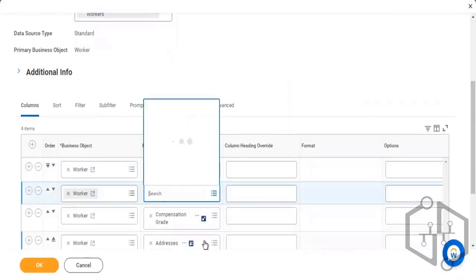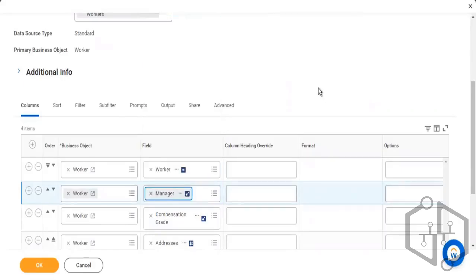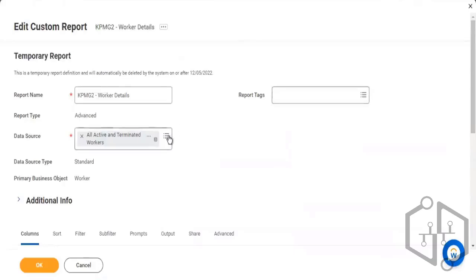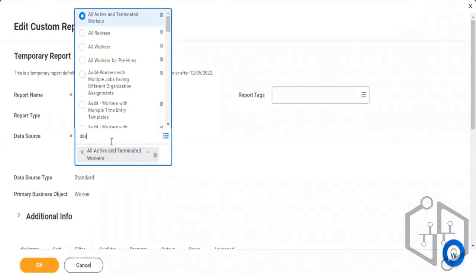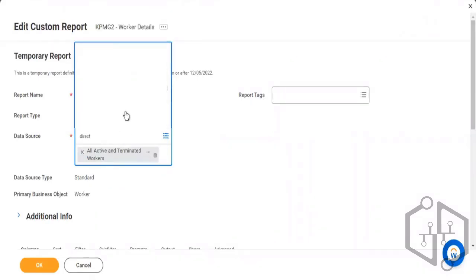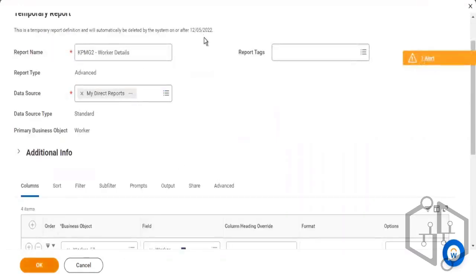So I'm adding another field called manager, right? I'm also changing the data source. So we have this data source called my direct reports. I'll use this data source. And now let's go ahead and run this report.